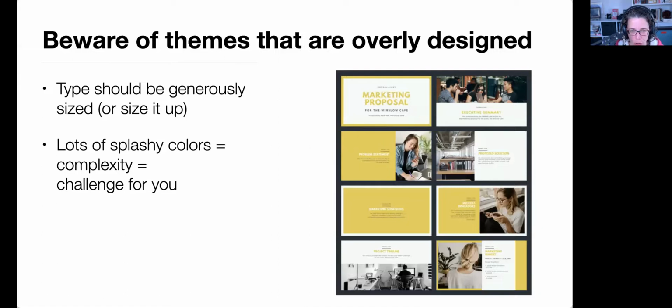So for the template I'm showing you here from Canva, it's very yellow and we've got those images. One of the reasons this looks so good, like their default, is because all of the images are kind of similar in style and aesthetic and color palette. So if your images are kind of all over the place and not like that, the presentation starts to look less cohesive. Not bad, just less cohesive. So the more colors, the more complexity in the theme, the bigger challenge it is for you to keep it all together and looking like it's all in the same presentation style.